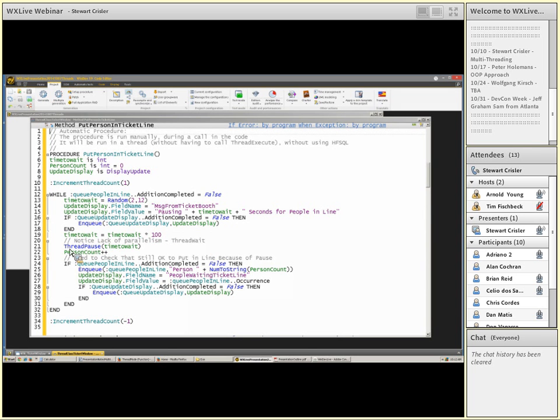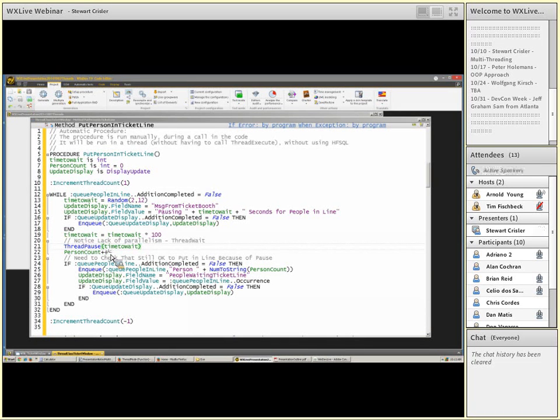And this is actually an interesting piece of code here because it kind of lacks parallelism. I use, anyway, the wait statement if it's a non-threaded deal. Well, the equivalent in threading is not thread wait. That means something different. It's thread pause. So got to be a little careful there. If you want to do the equivalent of wait, it's not thread wait, it's thread pause.